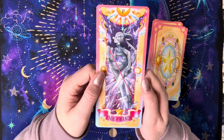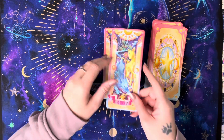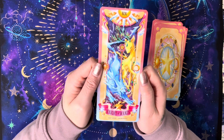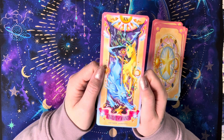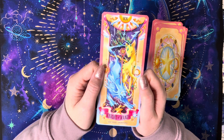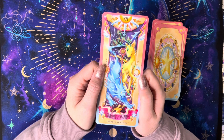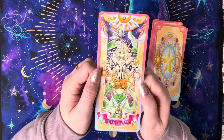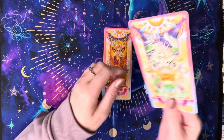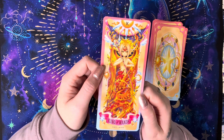Page of Wands, Through and Break. Knight of Wands, Thunder and Lightning. Ooh, that's really good because it's an action card. Yeah, that spark of creativity, that flash of energy. That's a really good choice for the Knight of Wands. Queen of Wands, Light and Remind. It's beautiful. King of Wands, Fiery and Blaze. Yes.